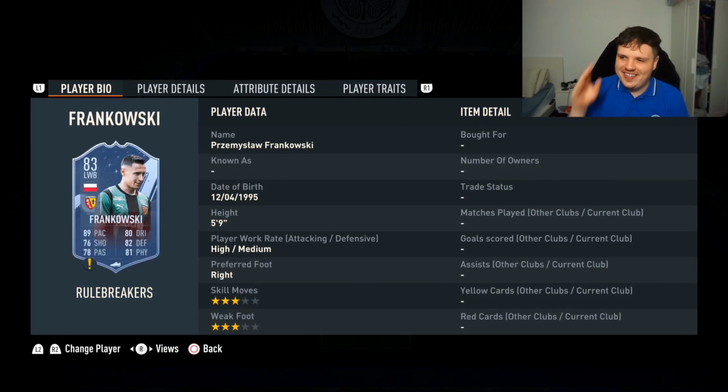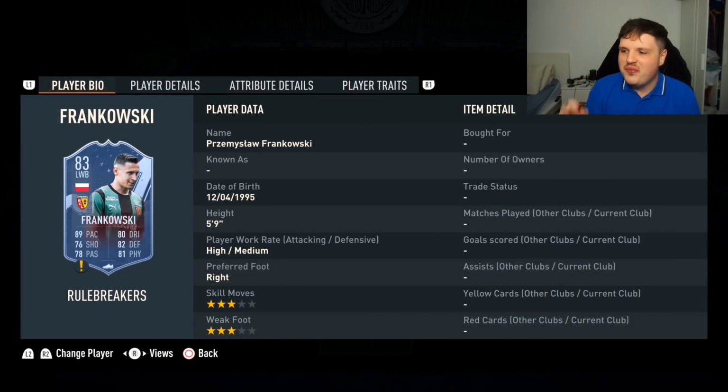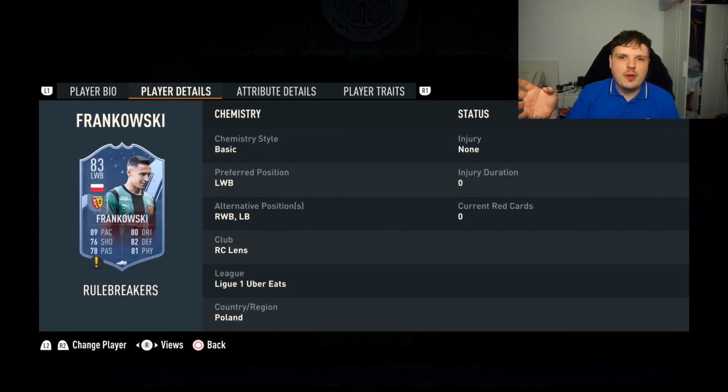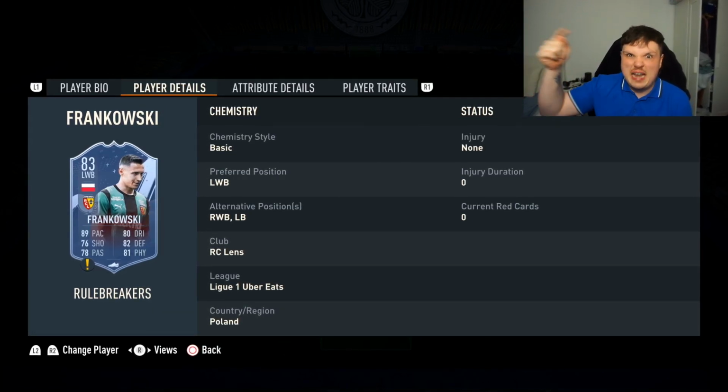Although, what I don't like is there's another left wing back that's 83 rated in the league. That is a right footer with 3-star weak foot. That's a left wing back. Jonathan Kloss is exactly the same, and it's a bit annoying. But he can play right wing back, so you can start him on the right hand side, so that's not too bad. Much better than Jonathan Kloss, who can only play left wing back and left back.